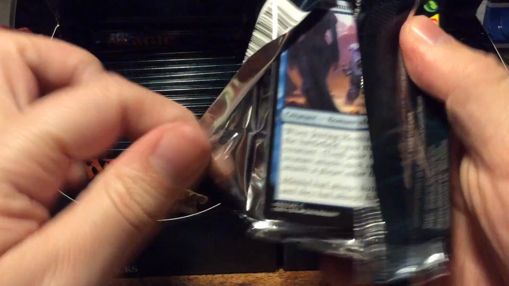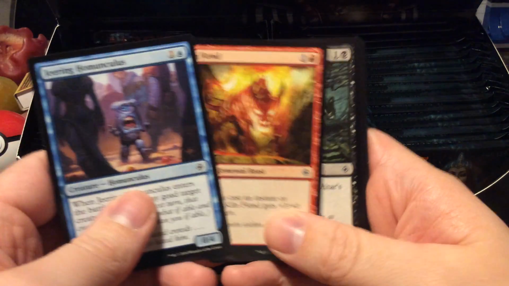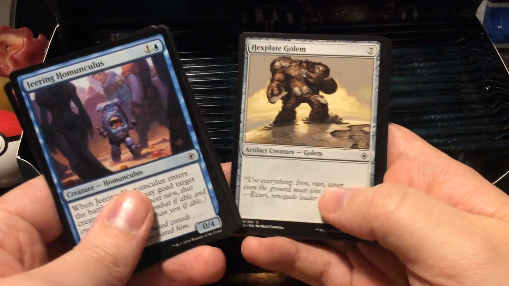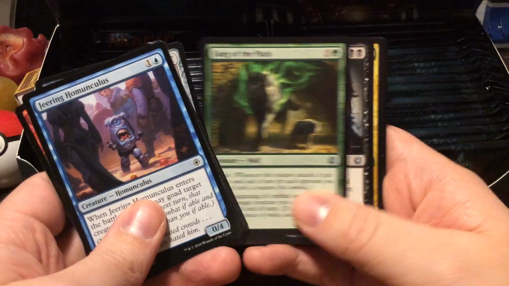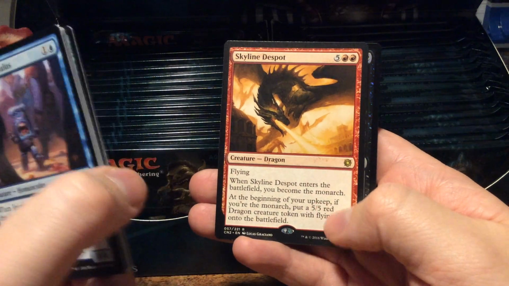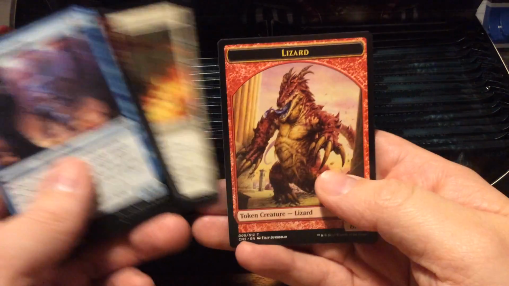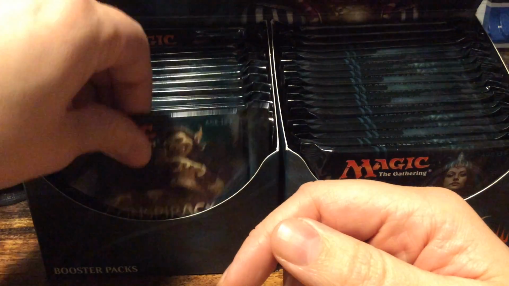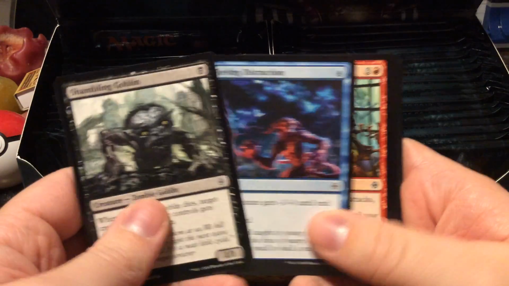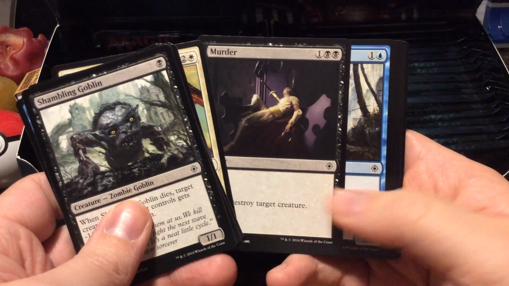I really liked playing the old Conspiracy. And maybe I'll gather around some friends and play this as well in some reconstructed boosters. Who knows? Diabolic Tutor, awesome card. And we have a Skyline Despot. And a foil Keepsake Gorgon, uncommon. Adriana's Valor, and a Lizard token. Another Shambling Goblin. We've seen this one in all the boosters now. Murder.